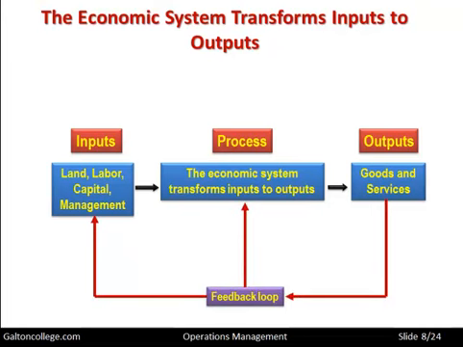Of course, we have feedback loops between all of the sectors. If the goods and services don't meet the quality standards that people expect, they will feed back, and it will go back to the economic system to improve its processes, and the economic system itself may feed back to the amount of land or labour or the composition of the factors of production used in the productive process. So there are feedback mechanisms in play all the time. But very simply, an economic system, be it a process within a company or the national economy, we have inputs, and the inputs are processed into outputs.